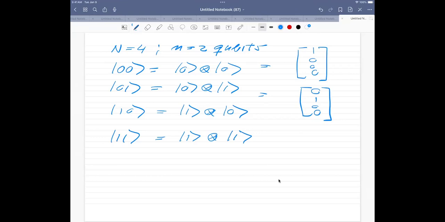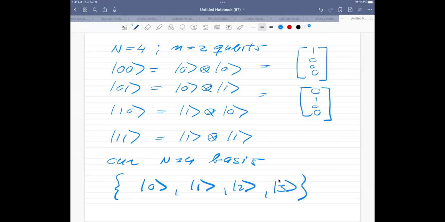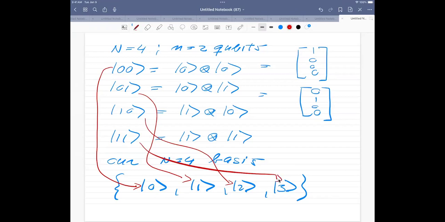Okay. Now, what we can do now, if you go back to that basis which we have, so over n equal 4 bases, this is something which we now have labeled as 0, 1, 2, and 3. And we have then to assign a specific state to it. So what we will typically do then is to have this one correspond to that. We do this one in terms of that. And we do this one in terms of state 2, and this one in terms of that. So this is going to lead to a more compact notation, which we will introduce after the break.